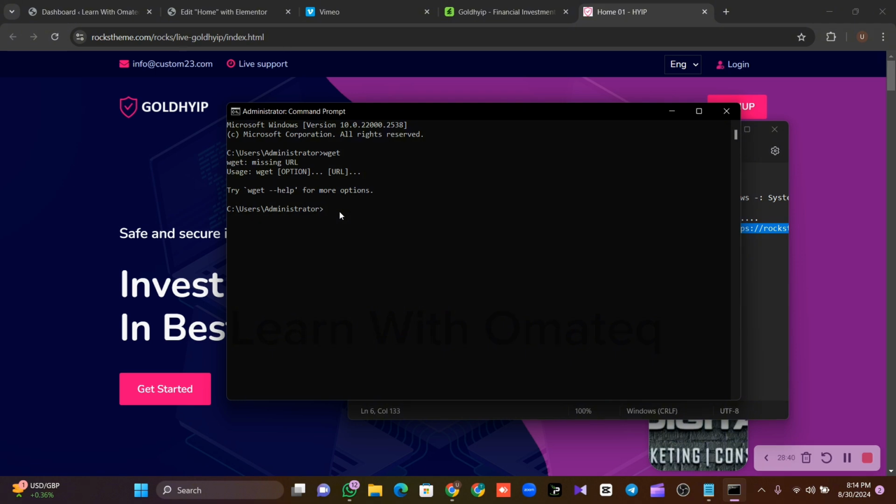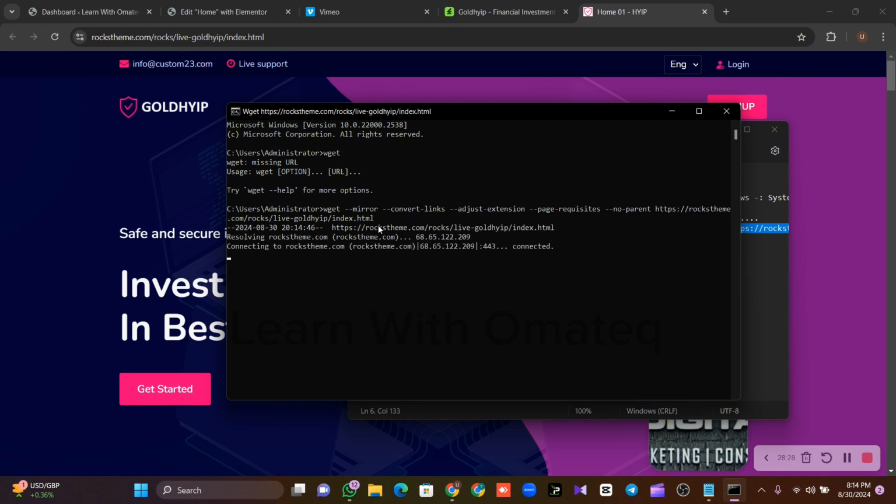Once I've typed WGET, it will ask me what I want to clone. Then I'm going to put the line of code that I just copied, plus the front end I want to clone. Once I'm done, I'm just going to hit enter and the magic will start. It's going to clone exactly what you are saying. So I don't need to start paying a front end developer to develop a front end for me. All I need to do is wait for it to finish cloning my website. Then I have my front end.